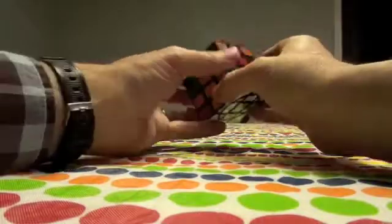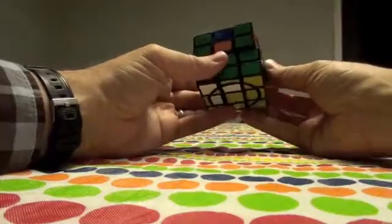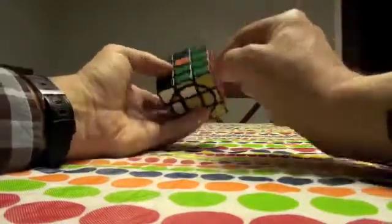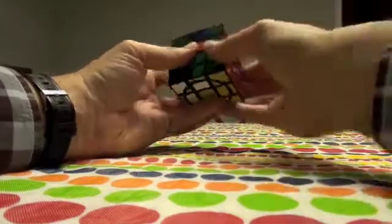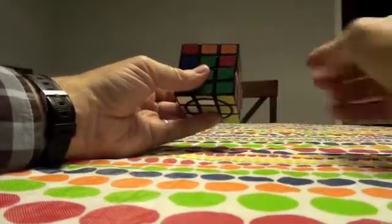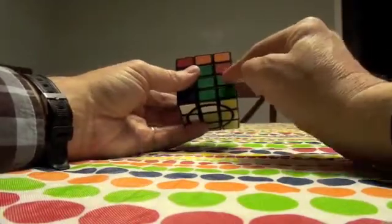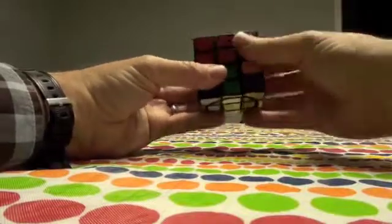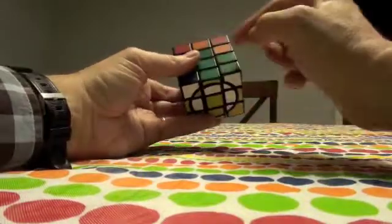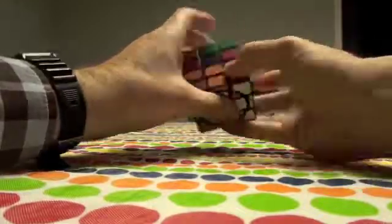Okay, so there it is here. Anything else? Yeah, green and red. Okay, here's a green and red, but it's not the right one. This is not going to flip over the right way. This is going to flip like that. So we have to use this one. So just be sure of that, because it'll be very frustrating if you flip the wrong one and you see that it's inverted. So there it is here. And so we have this layer here solved.